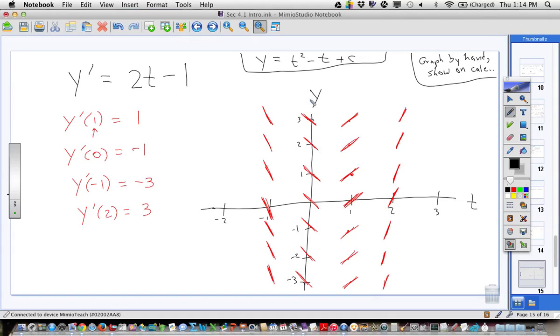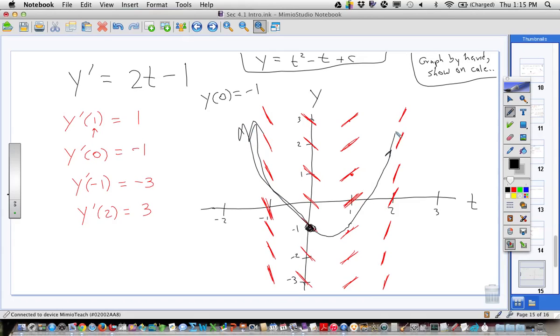Now, if I would have given you an initial condition here, let's say I just said y of 0 equals -1, right? Let's say I'd have given you that initial condition. Well, that would have been right here, right? So what would I do? I'd go down, but it's got to turn around, right? Because then it's got to go up. You see what I mean? What I'm trying to do is follow the red, kind of what I usually say is go with the flow, right? Go with the flow of the red line. So it would go down, but then it's got to turn so it can go up, and then it's going to go up steeper, and then over here it's going up, but then it's going up steeper.